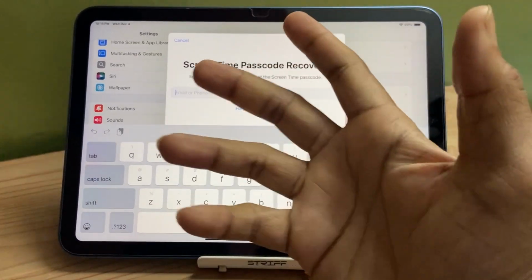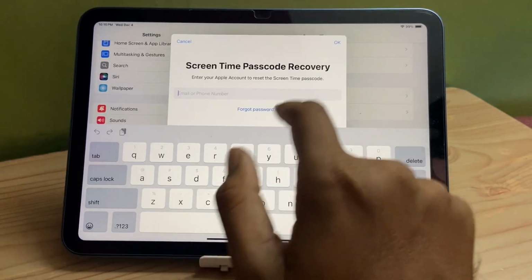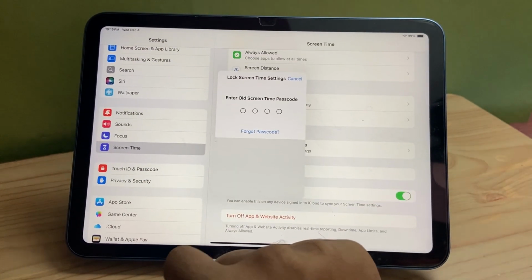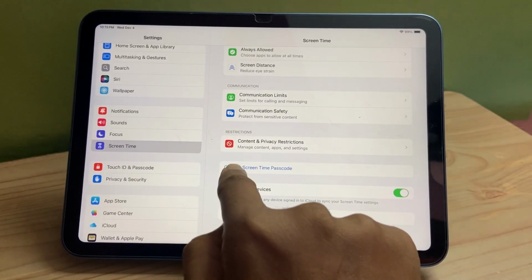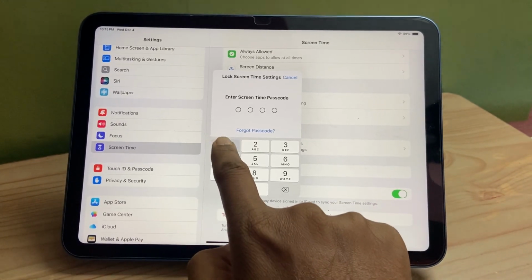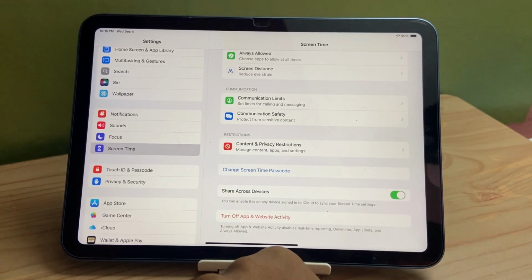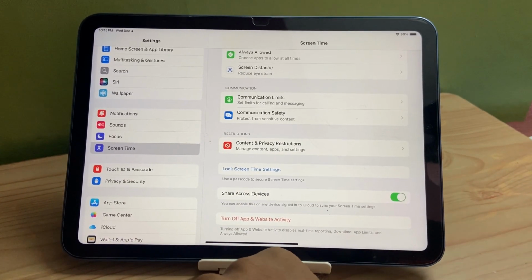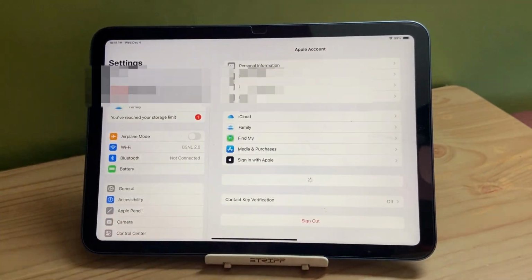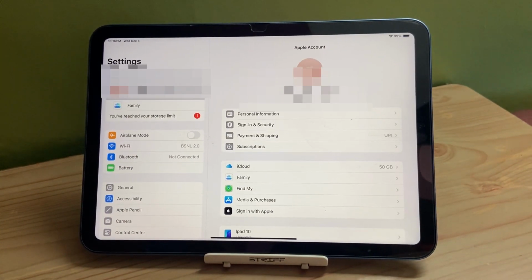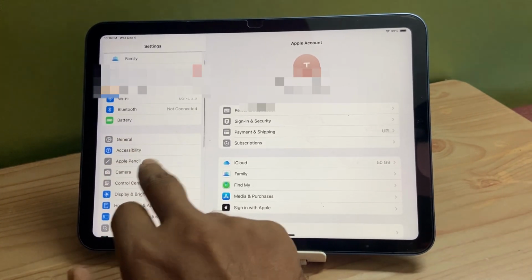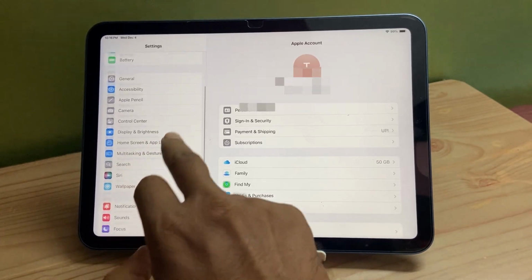But if you have forgotten your screen time passcode, and if you have not selected the account, in that case you cannot unlock your screen time passcode. Either you have to log in with another iPhone with the same iOS ID, or you have to visit the service center. Normally you can access your account by tapping on the account section, but you can lock these settings so nobody can enter into the accounts even if they can unlock your device.